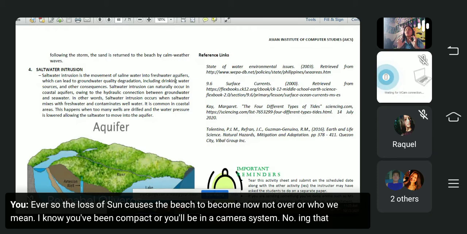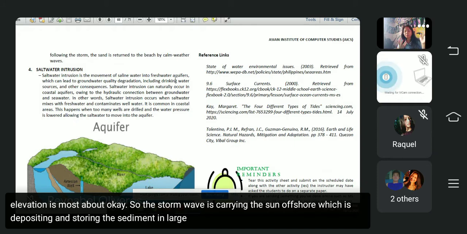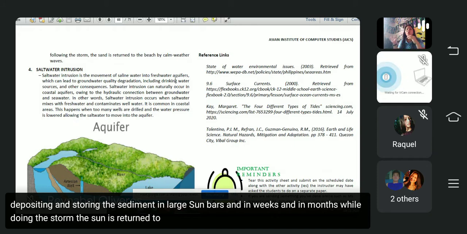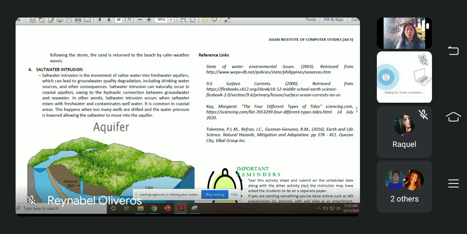Parang ganun. Kapag umalon ng malakas, tinatangay rather ng alon na malalakas yung mga buhangin, yung mga bato, 'di ba? Pero kapag naman during the constructive wave or tide, ibinabalik naman ito. So kumbaga sa ibang ano naman siya. Okay? Para makapag-form ng coastline. Okay? As a boundary between the land and water.